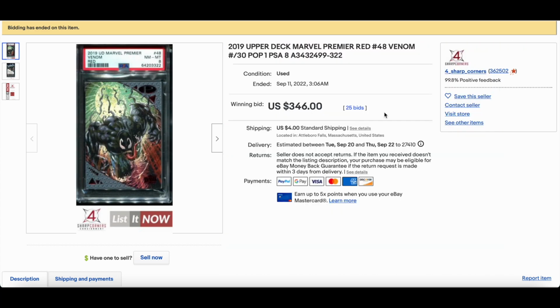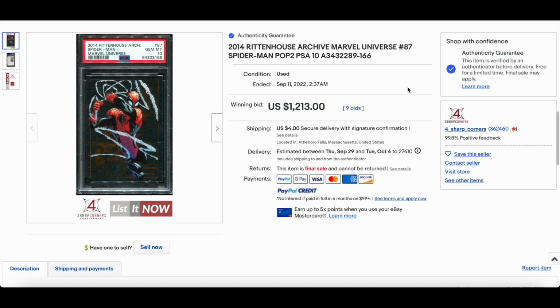It was interesting to see, I was at a Dallas card show at the weekend, which hopefully I'll do a separate recap of shortly, to see some of the sellers actually with these Marvel Premier cards, predominantly sports card sellers. Their prices range from $200 to $350, depending on character. I tried to film as much as possible, but some I did not show. Yeah, interesting to see that one in at number 10 this week.